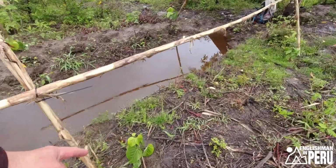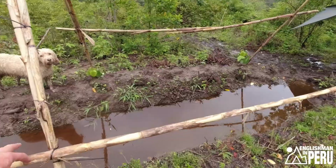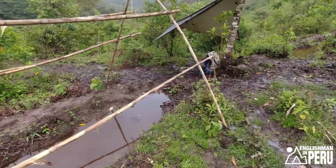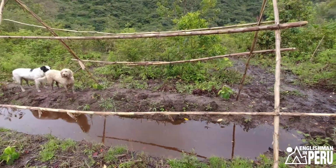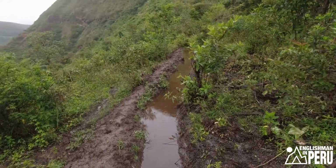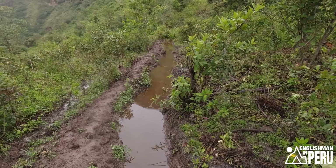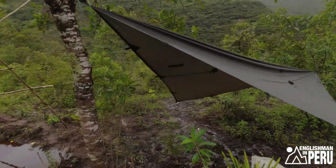These are some grenadiers, passion fruit I've planted. I got this frame, but I'm not sure it's going to work. I was going to put some netting over it, but the netting's hard to come by, and they only sell in 100-meter rolls, which I obviously don't need for this. This is another swale. So I've got this one here, another one down there, and I'm now working on my last one.